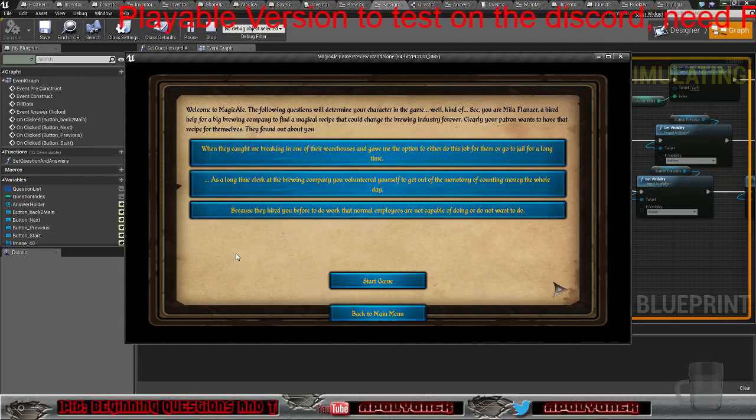Awesome. So now I need to hide the start game button.